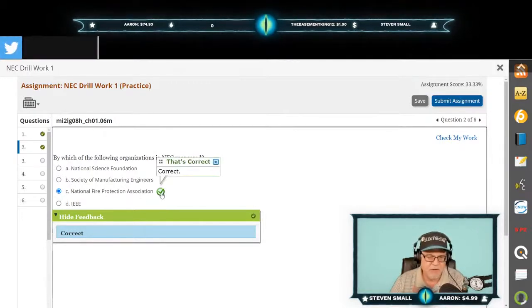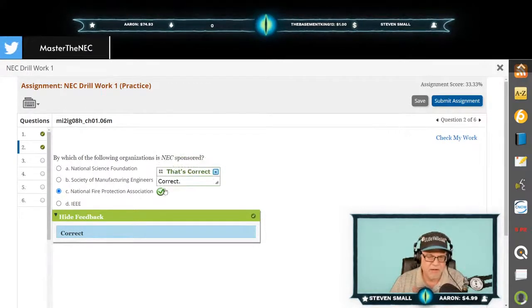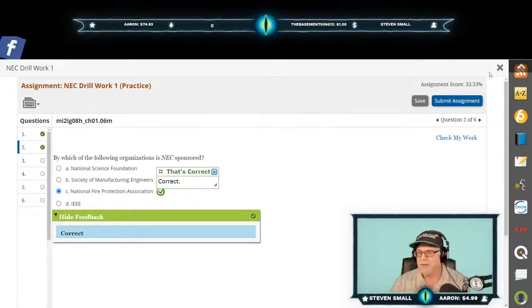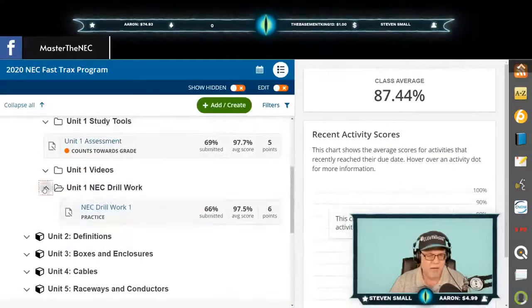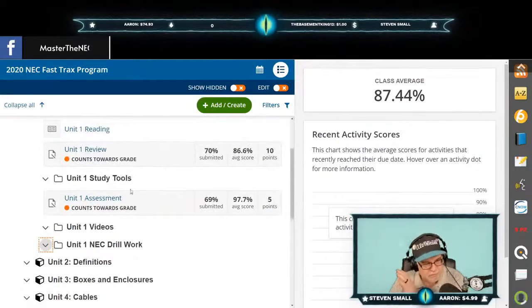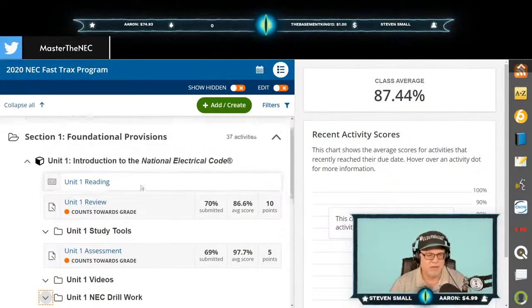Now, if you get it right, you can also click here, and you can go up here and click that it is correct. Now, if it's wrong, it will let you click on it and get some additional information. But you're correct, so it obviously assumes you know what you're doing. Okay, so we won't do that one. All right, so go through the entire folder. Do everything in there before you move to the next unit.